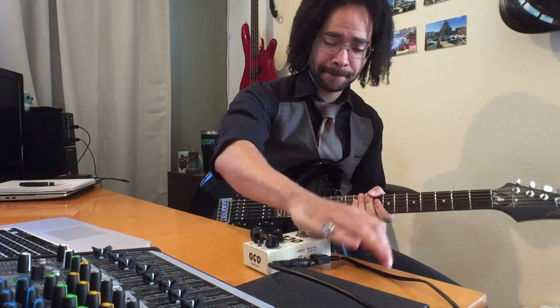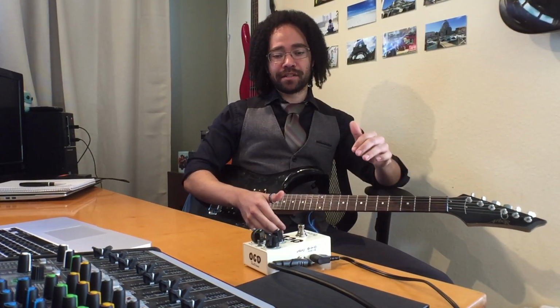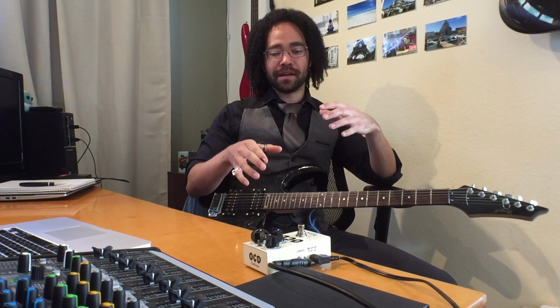So I personally really like the OCD pedal. It's not that expensive. It's analog, so you get a little bit more of that saturation and that warmth that you're looking for that you don't necessarily get with digital pedals. And yeah, I'm looking forward to trying more of it out.